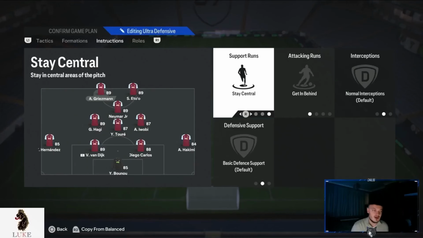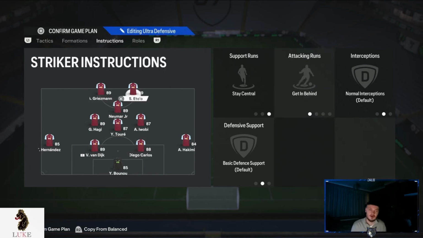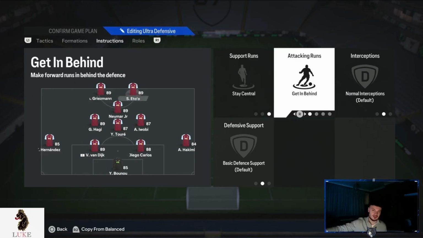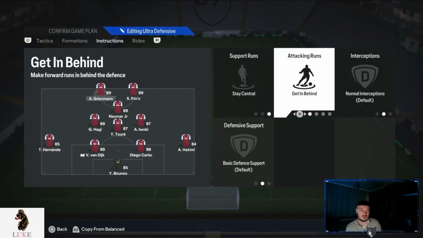I then love having both of my strikers on getting behind. I love it when both my strikers are making runs in behind. But there is a little bit of an issue with that, in terms of sometimes you can be a little bit like, well, both my strikers are running in behind. That's not good. So if you are one of them people that doesn't like having both of your strikers on the same thing, the player that's the slowest striker that you've got, leave them on mixed attack. You always want to have your quickest striker on getting behind, making them penetrating runs in behind. But if you don't like both of them on getting behind, have the slowest striker just on mixed attack.